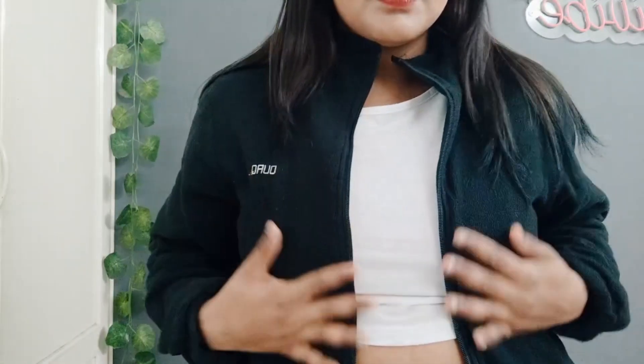This is the last jacket of the haul — a fleece material jacket with a really puffy, thick inner lining that keeps me warm. It has a nice baggy fit, is really cute, and is mid-length. The zipper is really good. It was 150 bucks and I think it's absolutely worth the price.